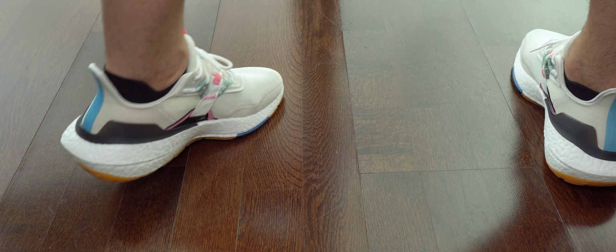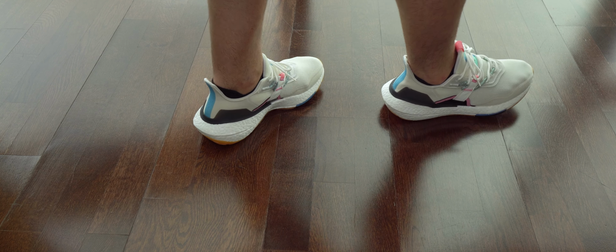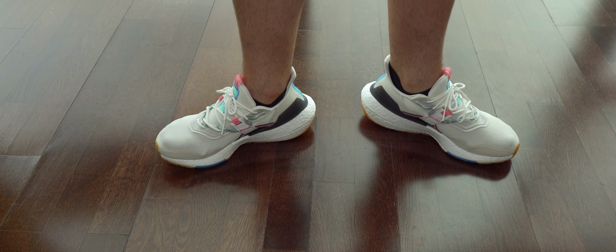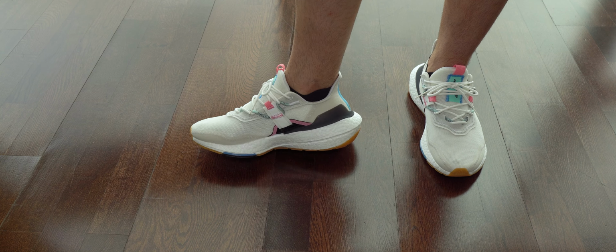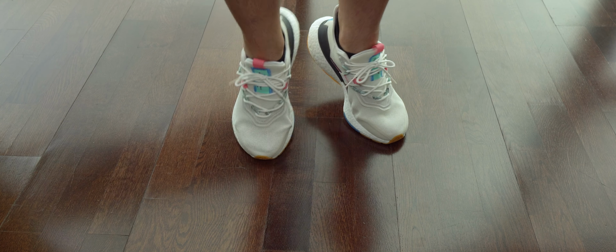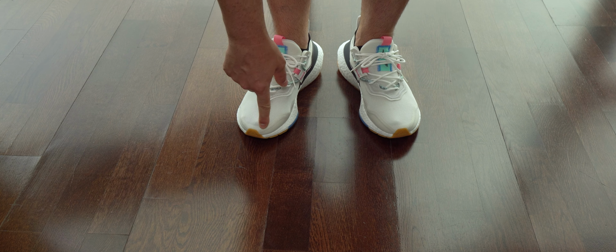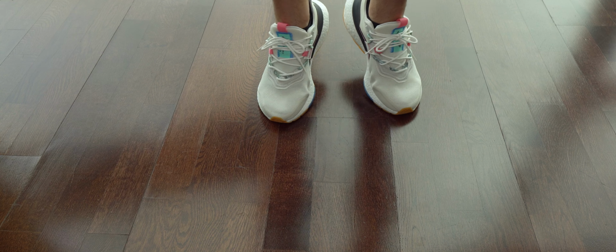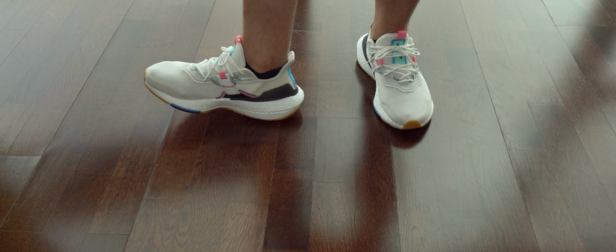And here we have another shot, a bit wider this time, to be able to see them a bit better. While I was moving around, I noticed one thing that I didn't have with other sneakers from Adidas. In these sneakers, because they don't lock our feet inside the way they should, I find myself having my toes right at the end of the sneaker, like they wouldn't be in my size, but they are in my size. The problem is that the feet slide inside till the end of the sneaker, because that cage, or call it what you want, on the instep doesn't secure my feet, and that's a big issue for me. I didn't have this problem before, and now I have it with them.